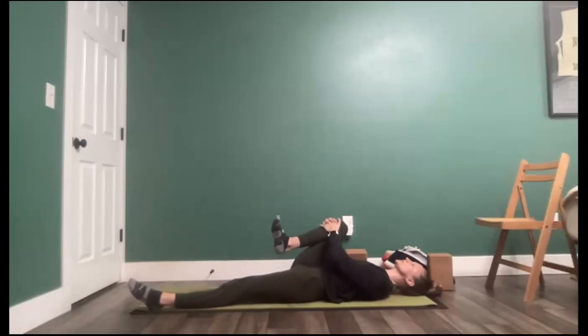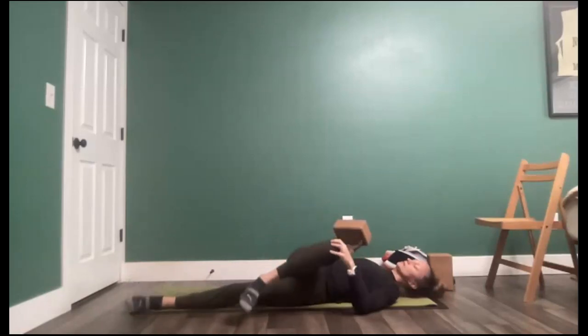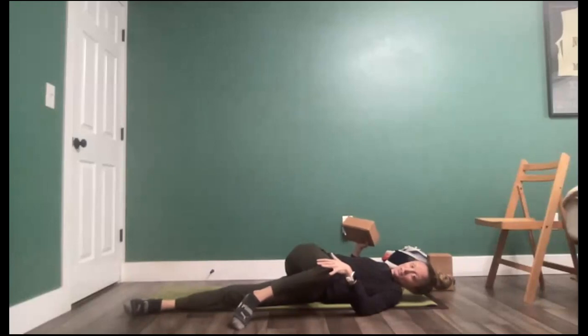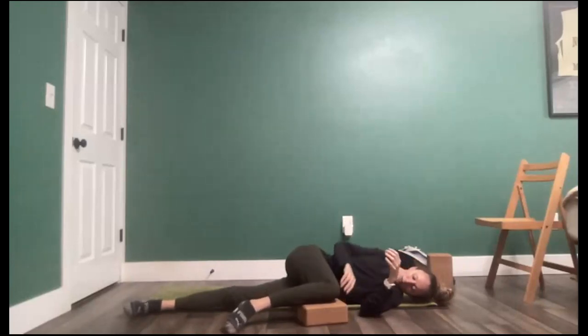And then feel free to stay here, or we're going to take this into a twist. Take a breath, inhale, and then exhale, supine twist. You can guide your knee over to the left. Maybe kind of draw the left hip underneath you so the hips are stacked. Right knee can hover. You can always place a block there.